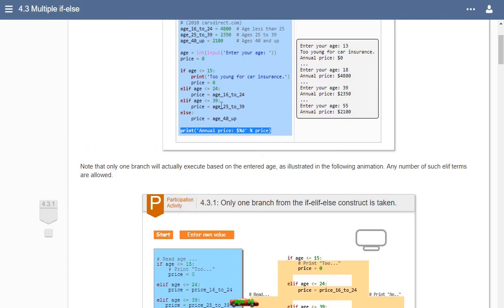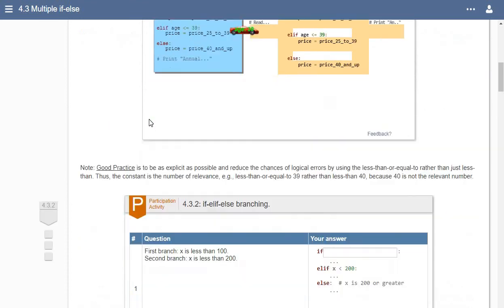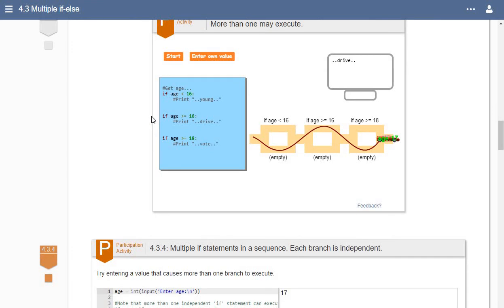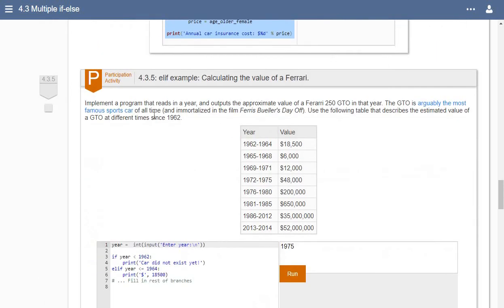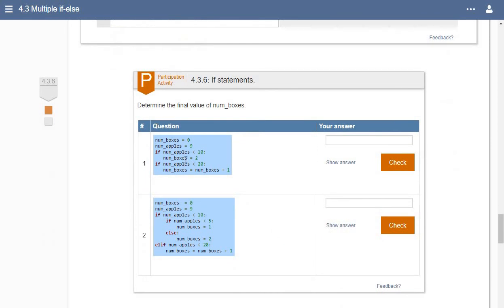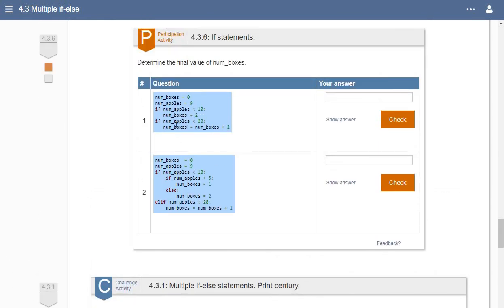So that's very important for you to understand. And we can move on down a little bit here. They're still just using some if and else if statements. Here's something I wanted to show you.